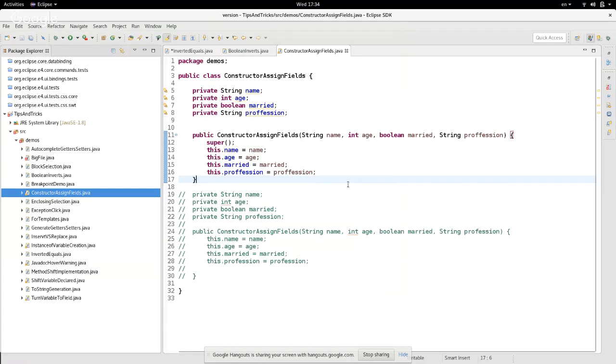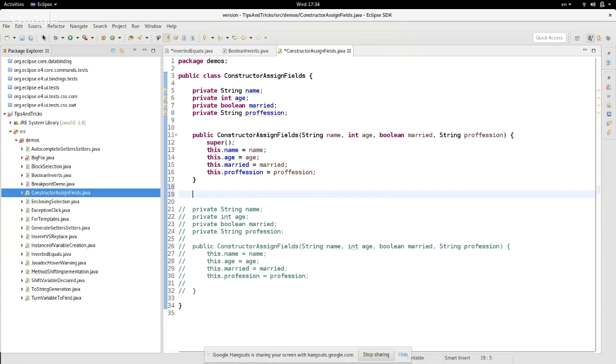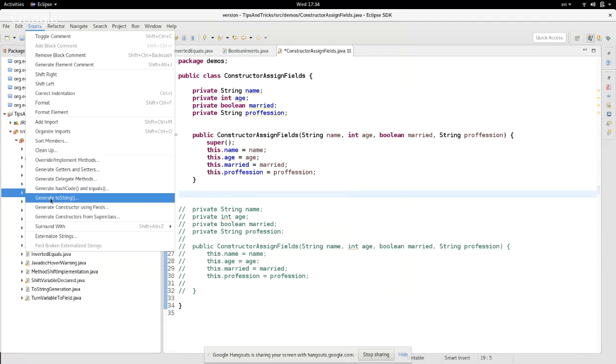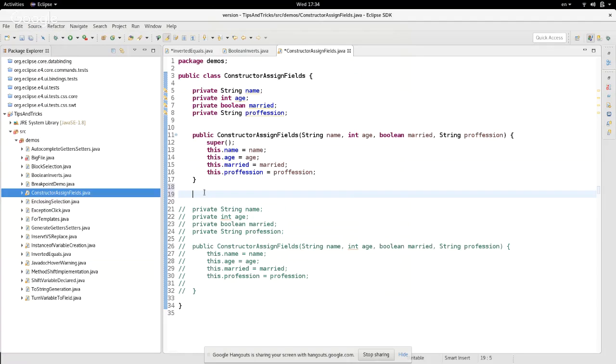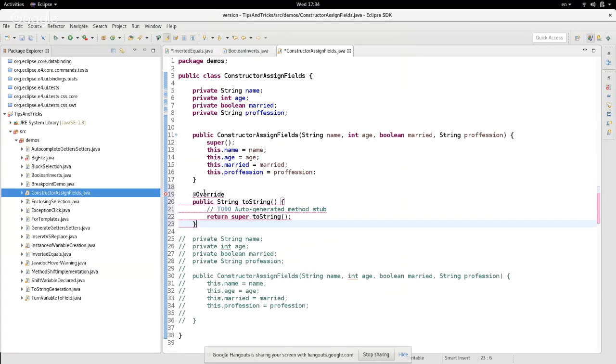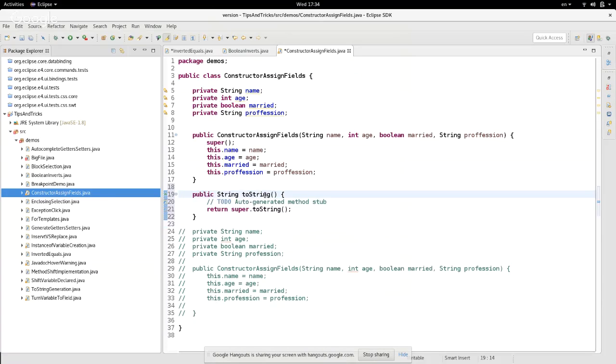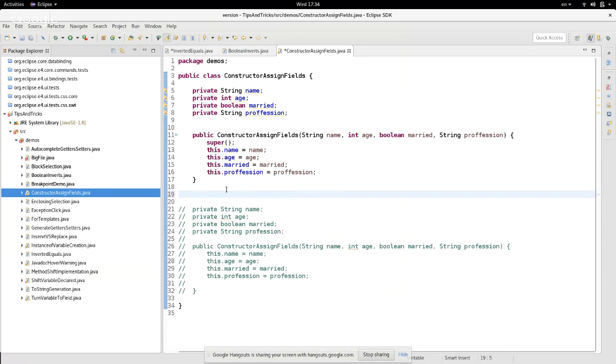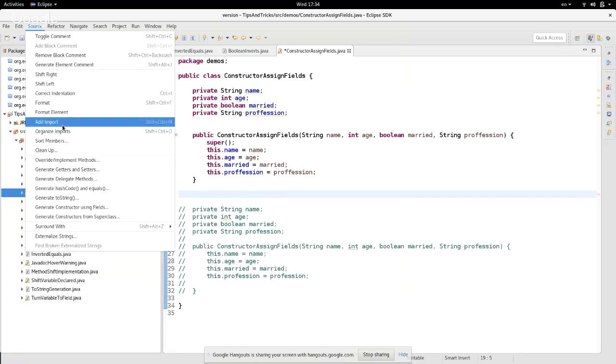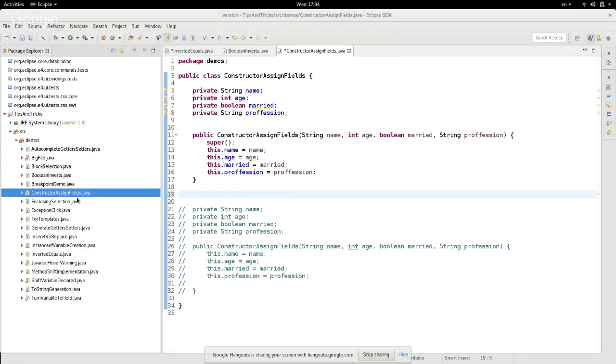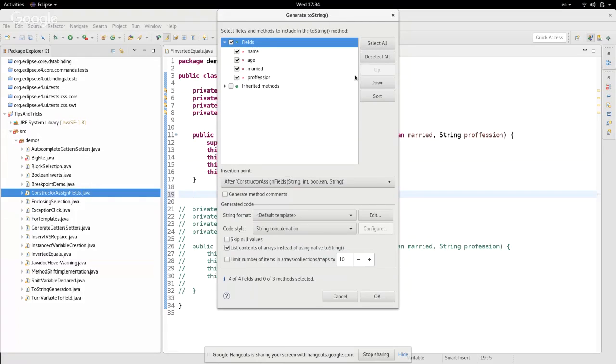Another thing in the source menu, which is a good place to show right now, is to generate a meaningful toString. Otherwise, if you just do toString here, it will select the previous one, the super one, which is really useless most of the time. So if you do source, generate toString, that gives you a list of fields which you could use to generate this toString, and maybe also the inherited methods, which in this case are not applicable.